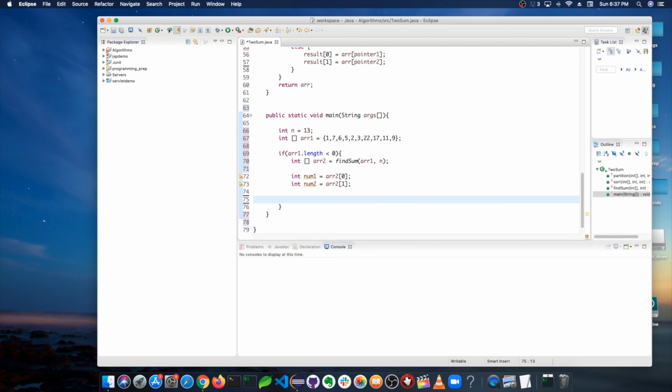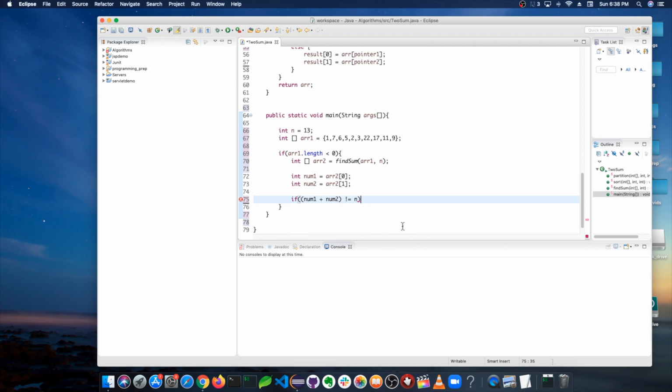All right, so after that, we're going to run another if, further down, create some space. We're going to say if num1 plus num2 is not equal to n. And I just put these in a set of parentheses here so it does this math first before it uses this logical operator to check whether this is equal to n or not.